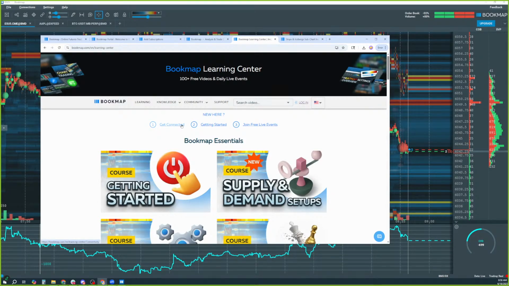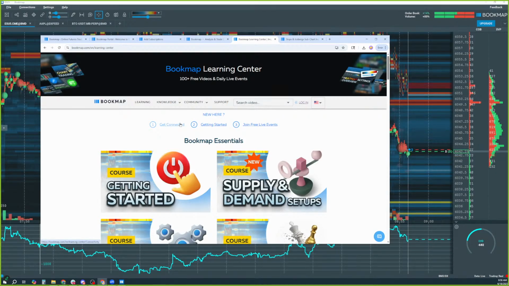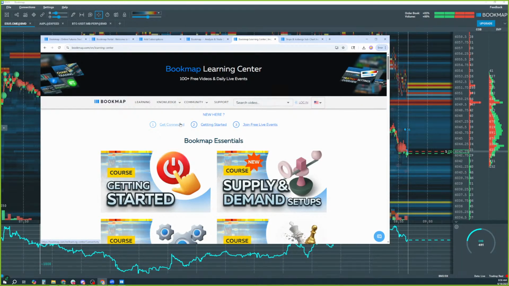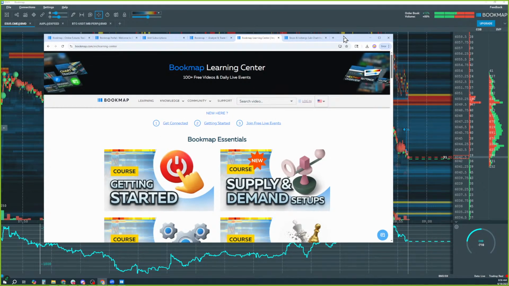So check with your broker what kind of subscriptions they have. We connect to several different data providers. For example, you can connect to CQG if they offer it, or there are many others. So you can bring the data over depending on the data provider and the broker. Now for stocks, though, you will need to subscribe to DXFeed. There's no way around that one.